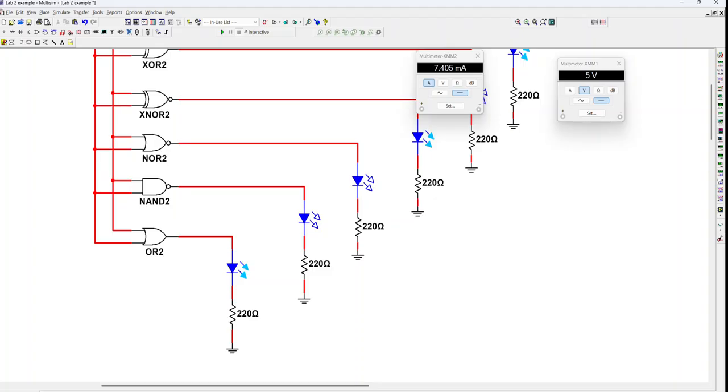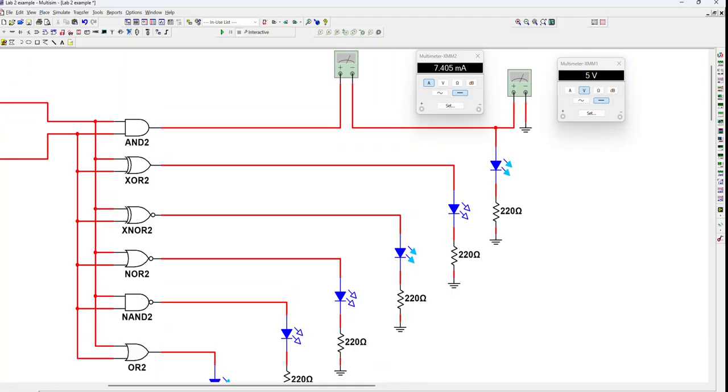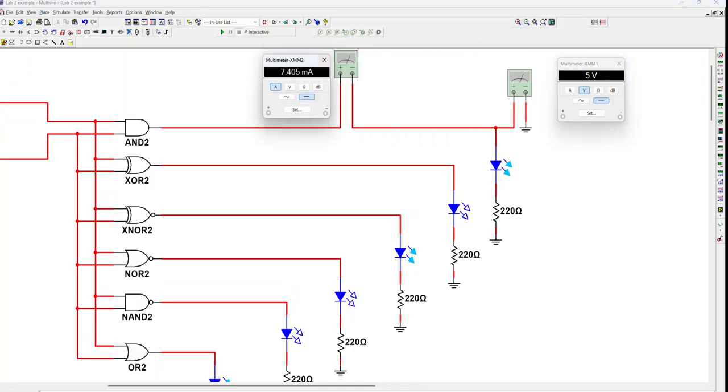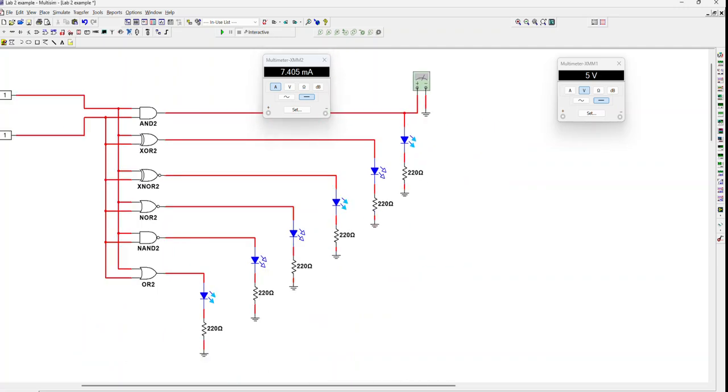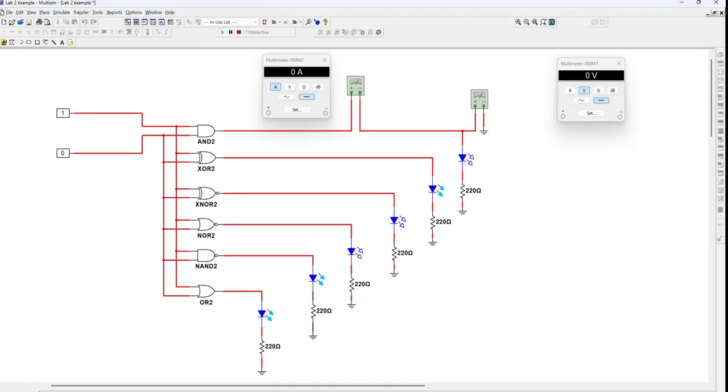Now up here I actually measured current. Now if you took DC, you know that you have to put your meter in series. Okay, and then I'm measuring voltage here. So that's an AND gate. So let's flip that switch, one of the inputs, and run this again. Everything should be 0, right? So set this up. This should be pretty straightforward. But again, make sure you wire up VCC and ground so there's no shorts.